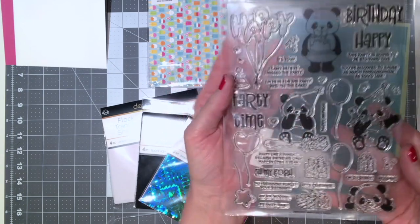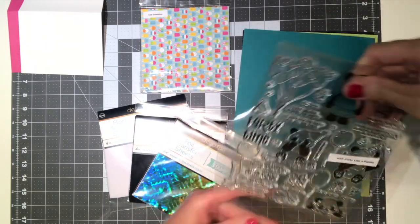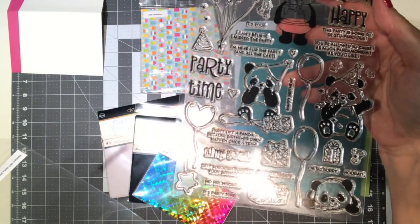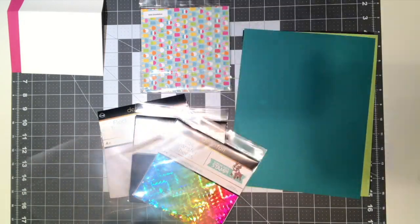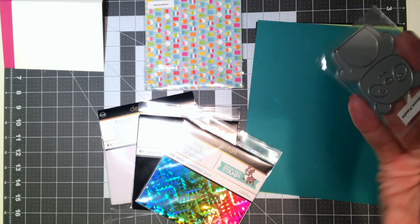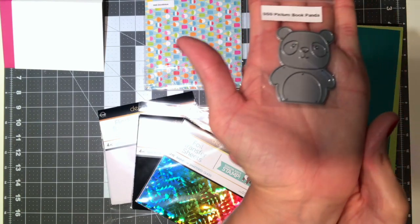So I thought this would be the perfect chance to create another shaker card because this little stamp set is so cute. I thought it would make an awesome card for my granddaughter Aspen, who's getting ready to have a birthday. Happy birthday, Aspen.